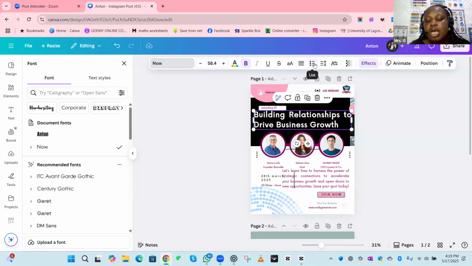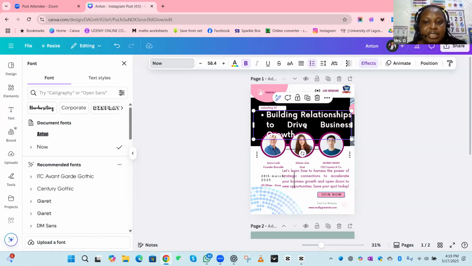So look at this. This is for bullet points. If I click on it, I just applied a bullet point to my text. If I don't want the bullet point, I can change it to numbers by clicking on it again. Look, that's a number. This can apply to any design you're making. Maybe you're designing something and you need to use the numbers or the bullet points. There you have it. And if I don't want it at all, I just click and it goes off.